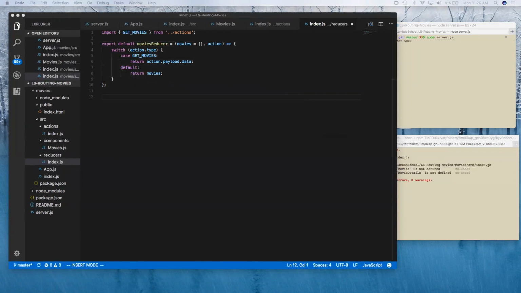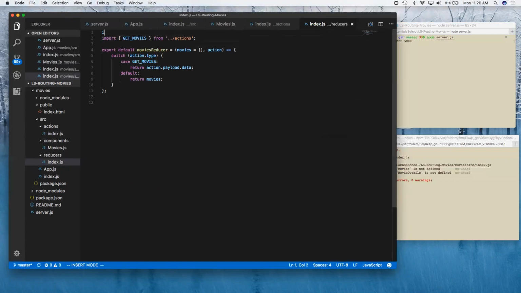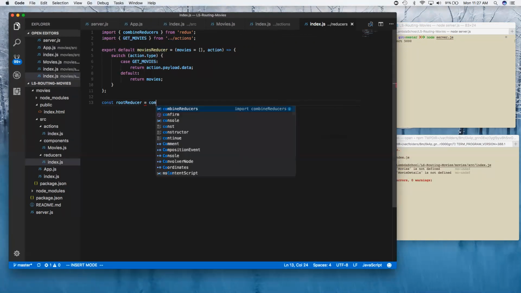Let's see, whatever that's called, combineReducers, from Redux.